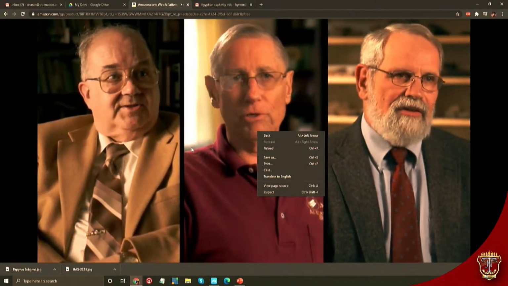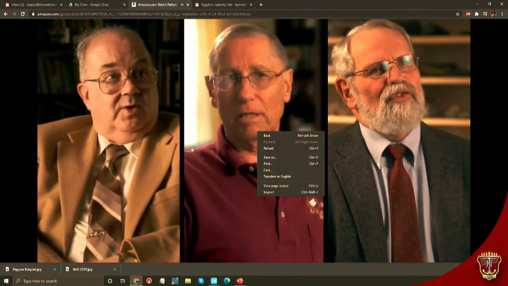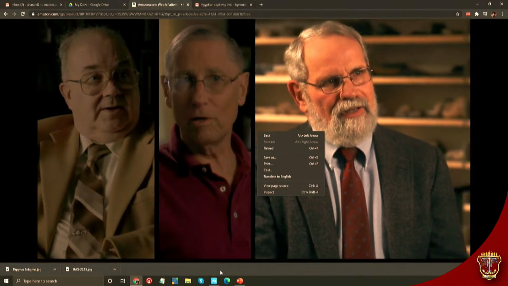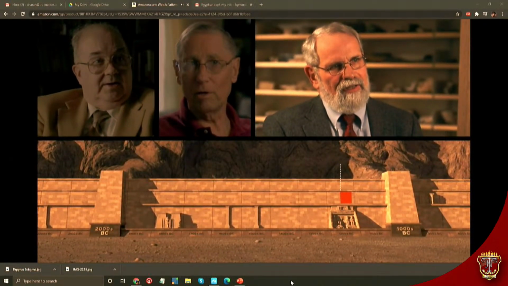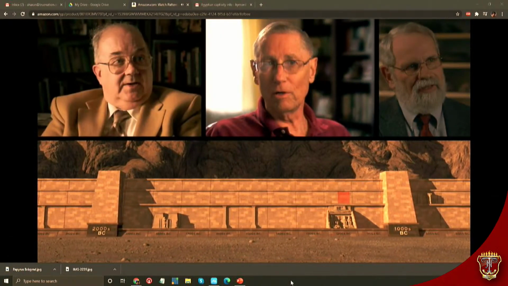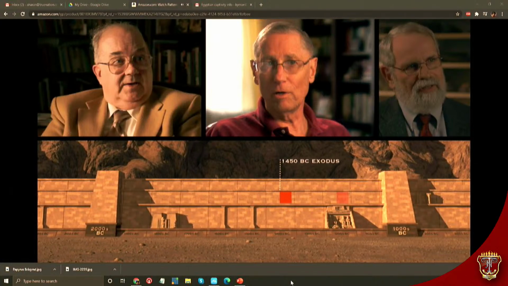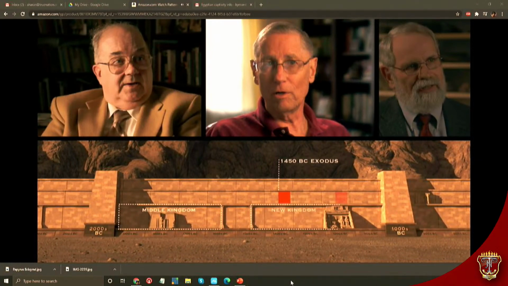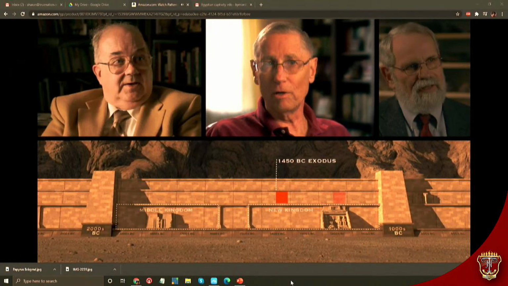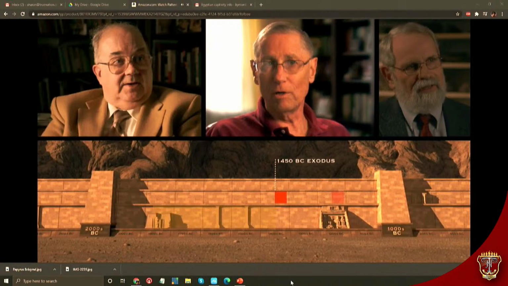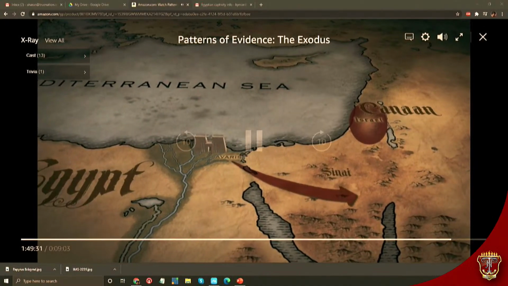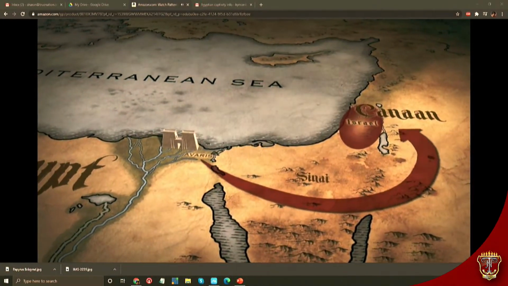Other good scholars maintain that you don't need to change Egypt's timeline in order to see evidence for the Exodus. James Hoffmeier believes textual clues in the Bible point to the Exodus happening at the 1250 BC Ramesses Day. Bryant Wood and Charles Aling believe the Exodus occurred around 1450 BC, using the conventional dates for Egypt and Canaan. They believe a case can be made for Israelites living in Egypt prior to that time, and later Israel appearing as a nation in Canaan. So an exodus of some kind must have taken place.